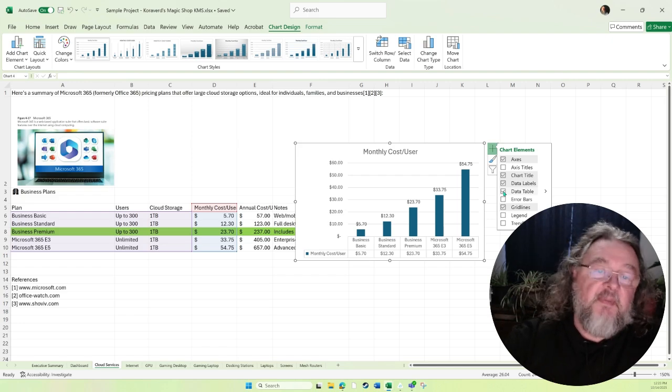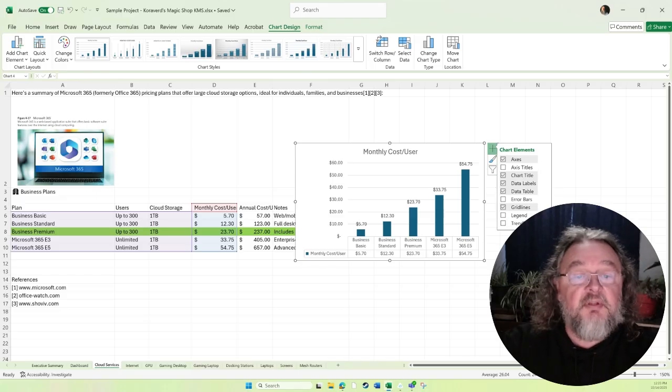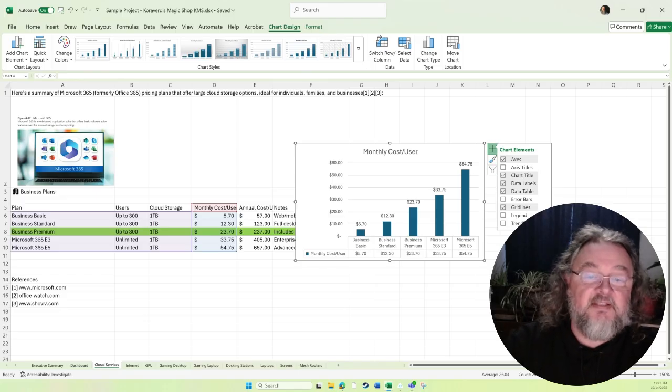Now, later in the semester, we'll get more into charts. So you don't have to get too torn up about whether or not this is the exact chart for you. What we're doing right now is learning the process of how you go through and do these sort of things.